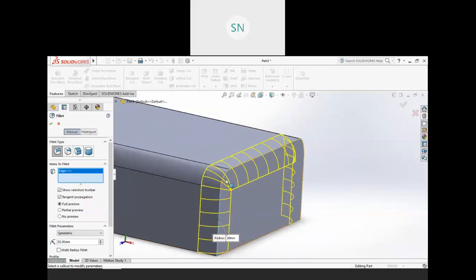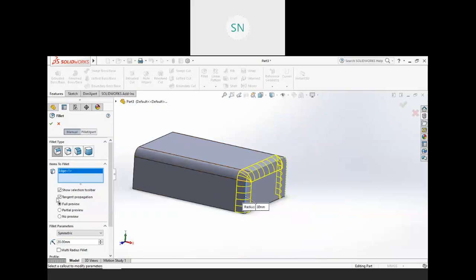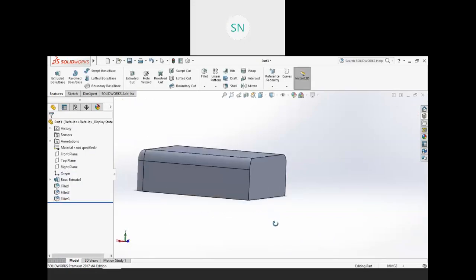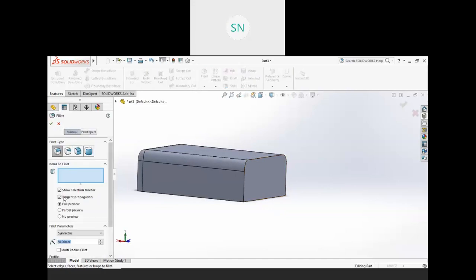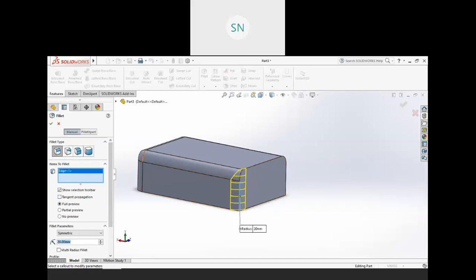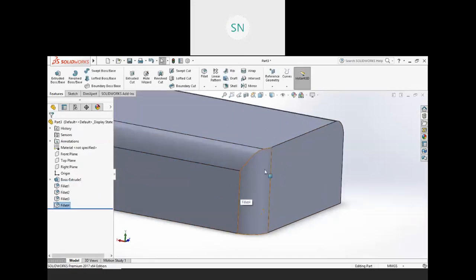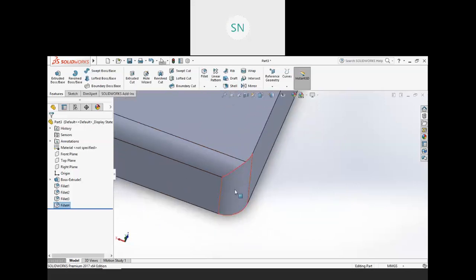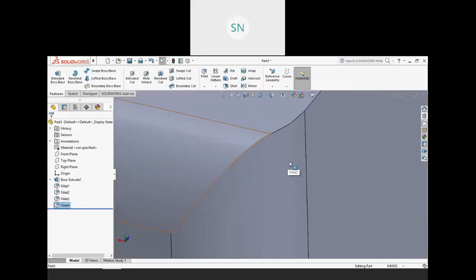Whatever smooth edge you have, it will be selected, because we have tangent propagation here, so we are getting this type of result. But if you turn off tangent propagation, only this edge is selected, and you will get only that much preview or result. So just turn on the tangent propagation, because this will not be good for us.